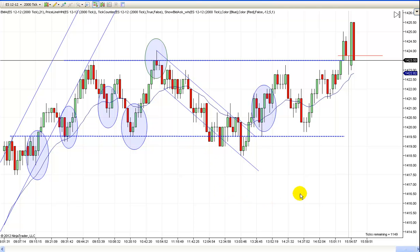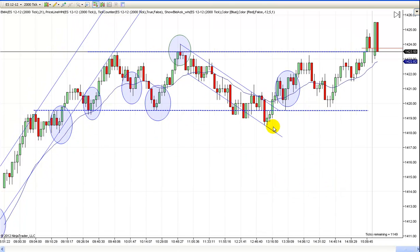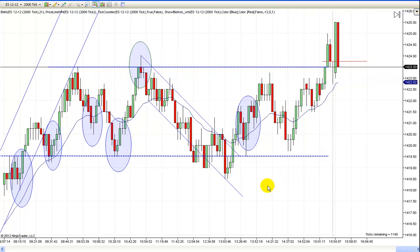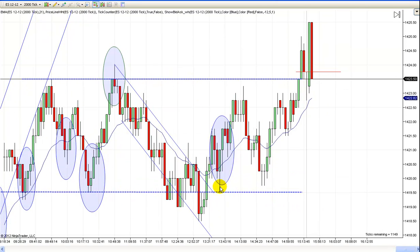And those are not good places to enter because you never know what's going to happen. So you've got to wait on the failed breakout. Like here, we failed out the top, and then you could have gone short, and then finally we failed out the bottom here, so then you could have gone long. And I didn't mark those because they're not great setups, but that's how you have to trade that, just like you do the bigger range here.